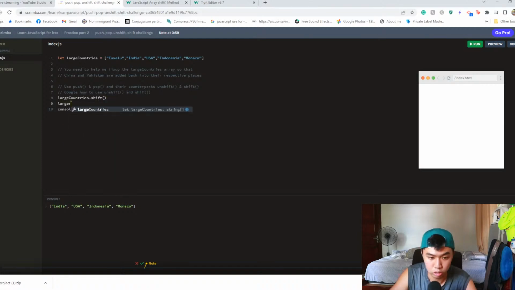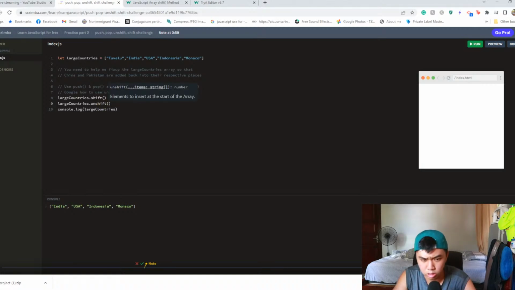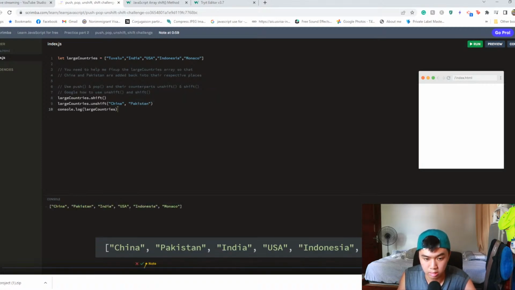Alright, and then large countries dot unshift. This is going to be China, and then we do this. Then this is Pakistan. Let's console log this.